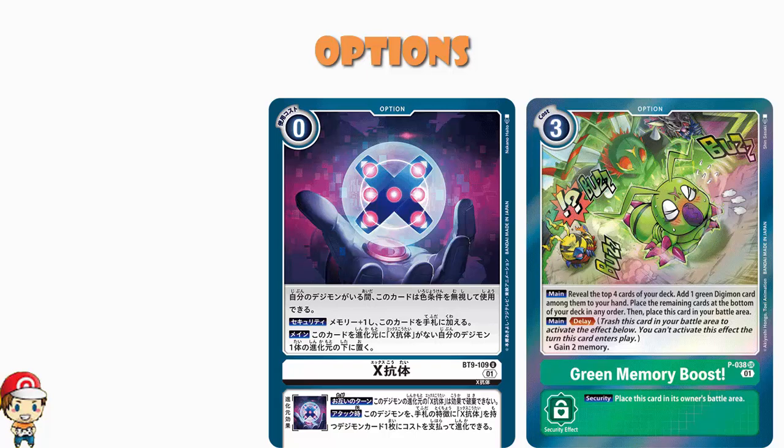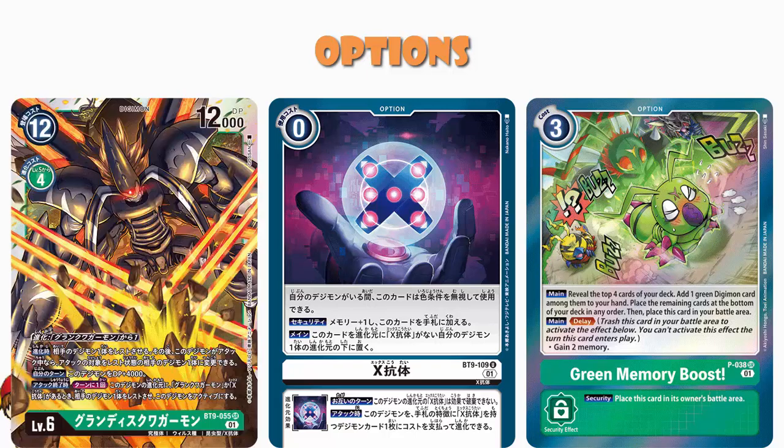And what it allowed you to do, again for 0 memory, is place this card as the bottom Digivolution card of one of your Digimon that doesn't already have an X antibody in its Digivolution cards. You get to whack it under. And remember, right, when we're looking at Grandiskuwagamon, you get the extra skill if you've got this under. So being able to whack this under to get the skill is clearly huge.